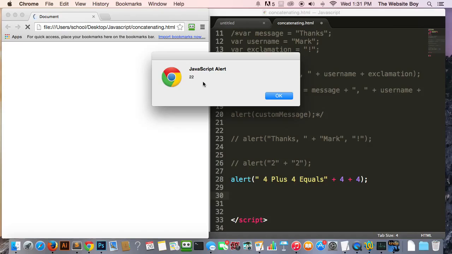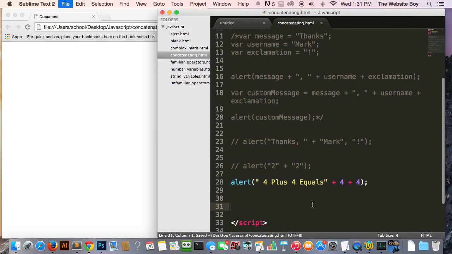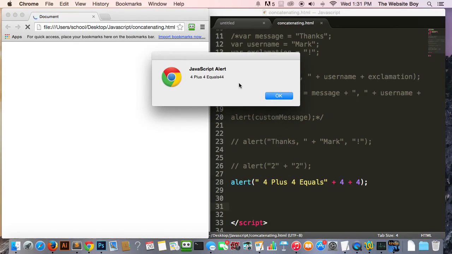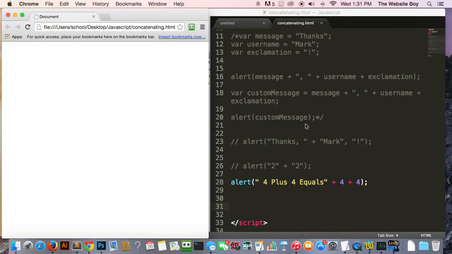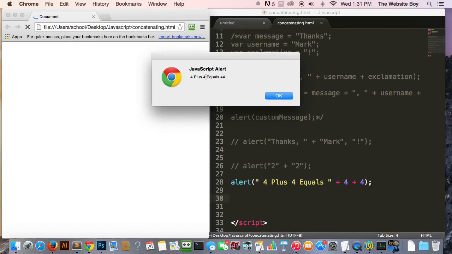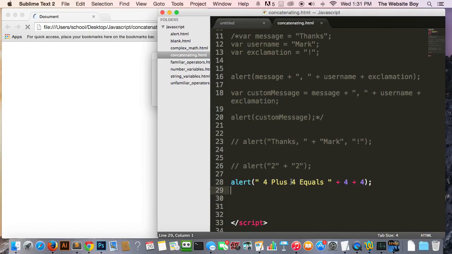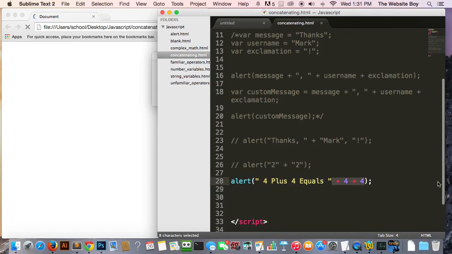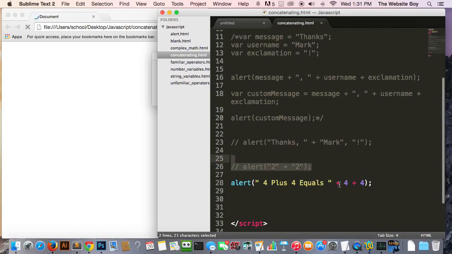Refresh. What in the world just happened? That was weird, right? Really weird. Look at that. Refresh. Now there we go. Now we get the right code. But look at this. It didn't add, it just put everything together, right? Look at that. 4 plus 4 equals 48. It's supposed to give us 4 plus 4 equals 8 because we are adding it right here. But what happened? When JavaScript has a string and you put anything after it, it converts everything into a string. So if you concatenate numbers with a string, it will convert it into strings.